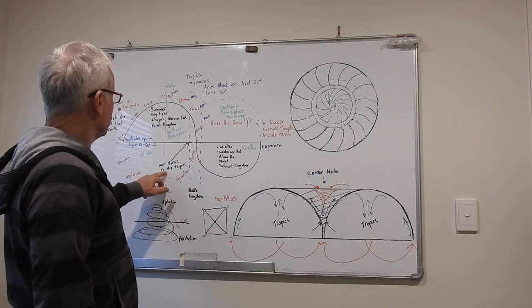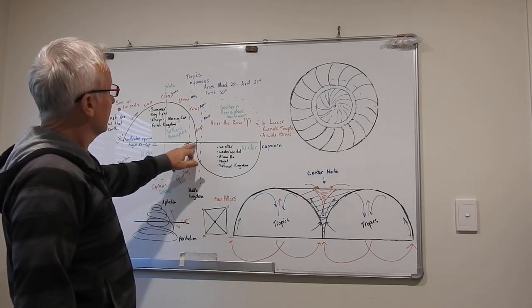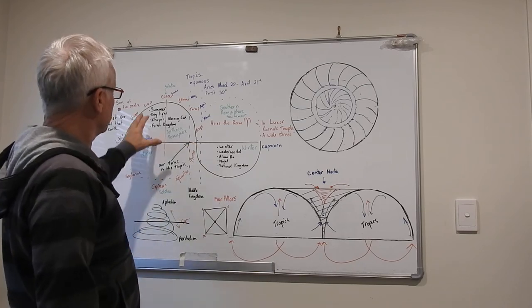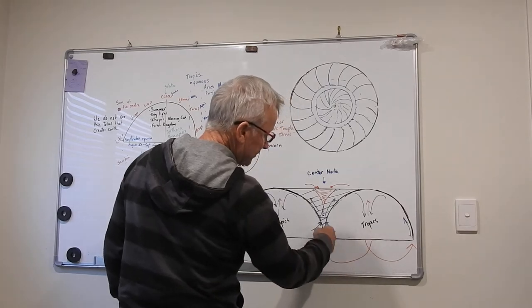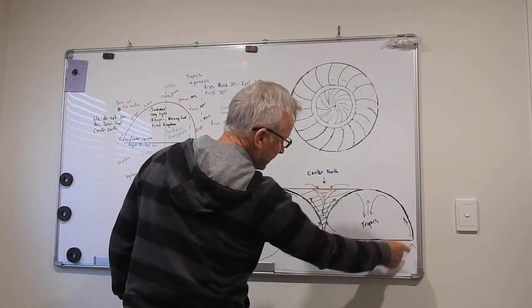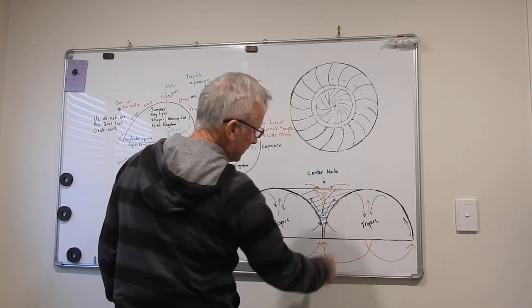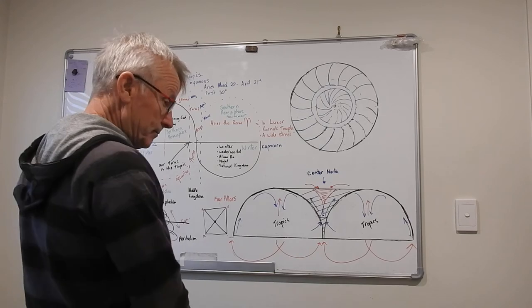Our torus is the tropics. That's how it works on the flat earth. That is the sine wave. It goes like this: negative, positive, negative, positive.